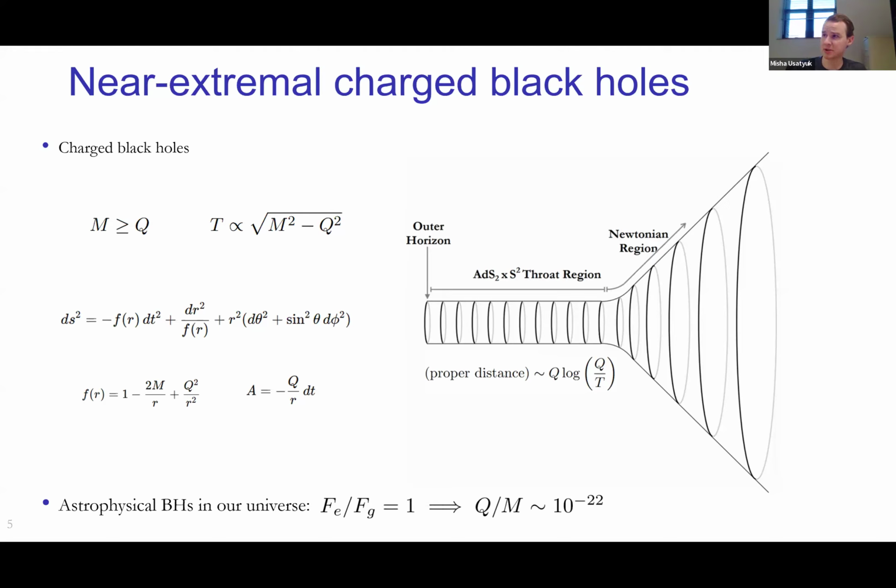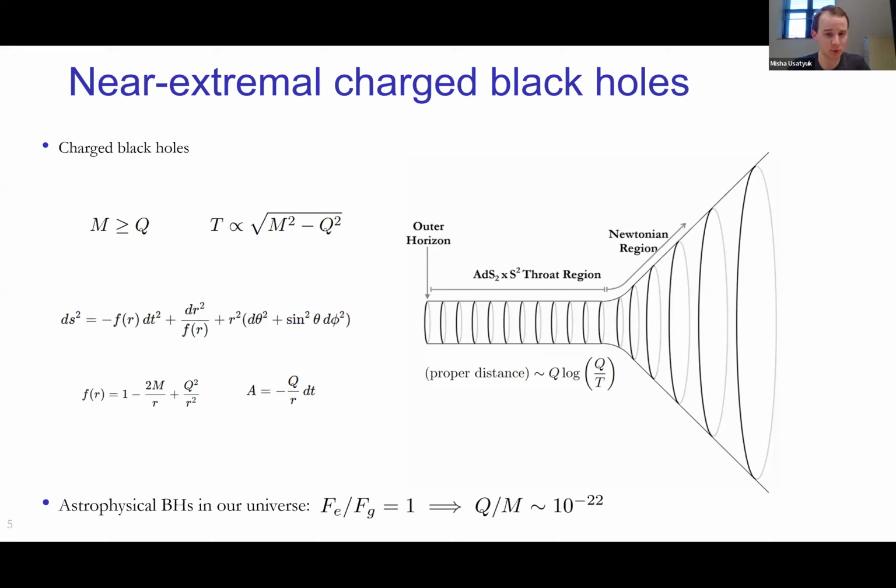And then at some large enough radial coordinate, we're far from the black hole and we get to the Newtonian regime of the metric, where it looks like we just have some Newtonian mass sitting at, let's say, the origin. So as the black hole goes to 0 temperature, this AdS2 cross S2 throat, where the S2 is roughly constant in size, gets very big in terms of proper distance. Its size goes to infinity as the temperature goes to 0. And then we have this decoupled flat space region at some large enough radius.